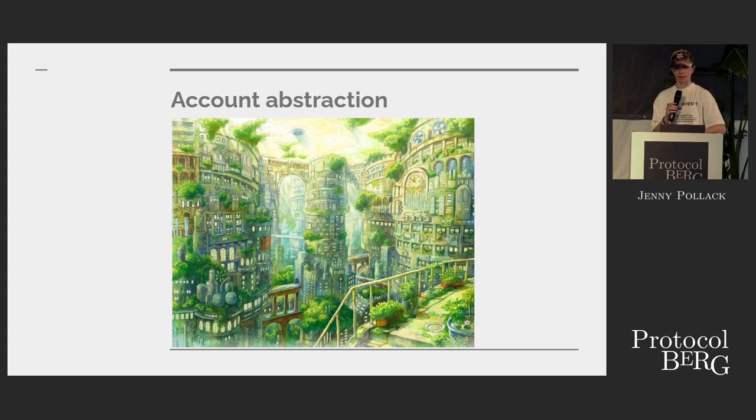Another risk, the smart contract risk, is a risk that comes for accounts that EOAs just don't have. And then there's also increased gas costs over EOAs. So those are some drawbacks and challenges that still exist, even though this account abstraction concept promises to bring a lot of benefits to end users.